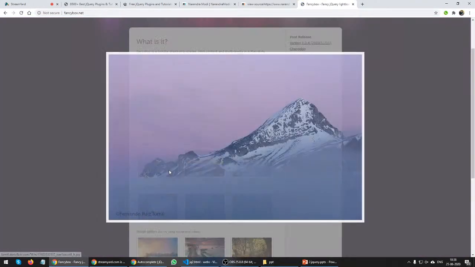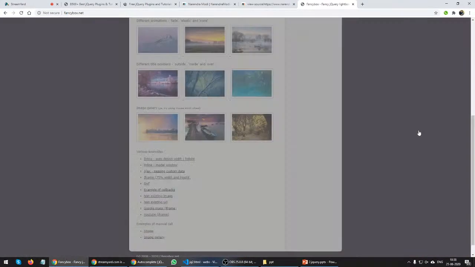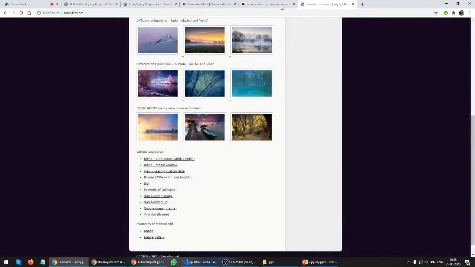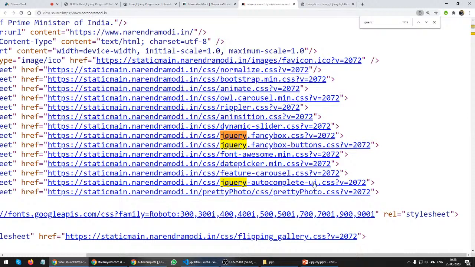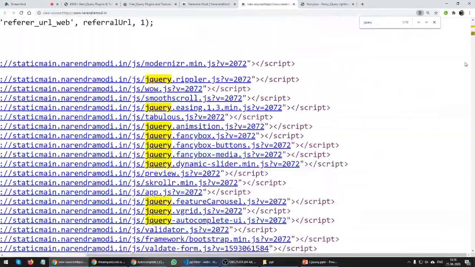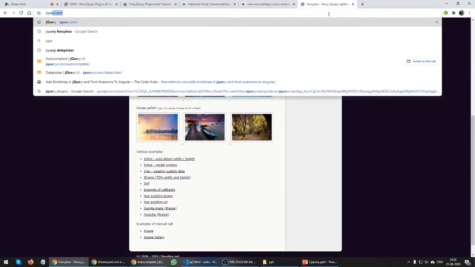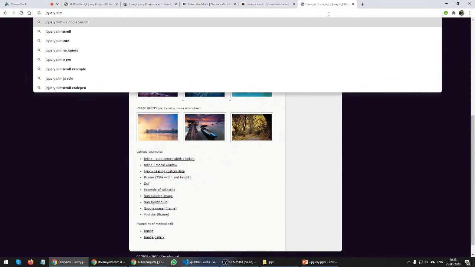If you click on a particular image, you will get this kind of pop-up. Then jQuery autocomplete, jQuery date picker, jQuery animation, jQuery ripple, and if I scroll down, oh, there are lots of jQuery plugins. In the pretty photo, slim scroller, let's say jQuery slim scroller.